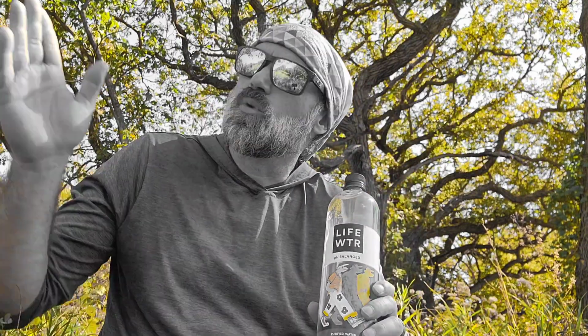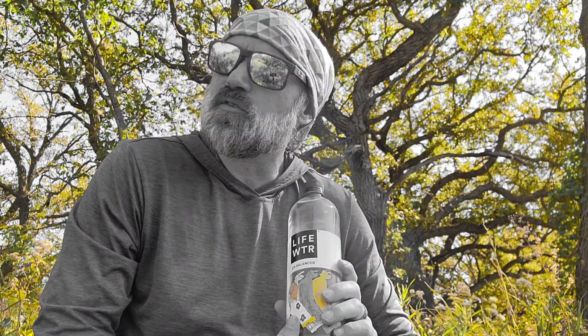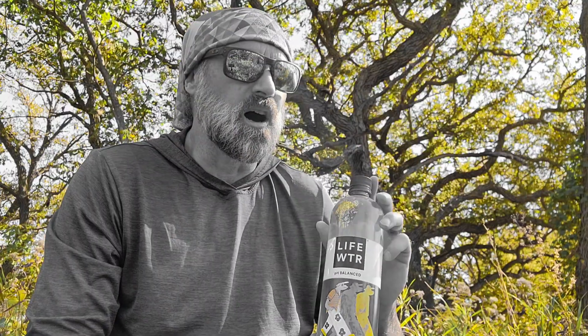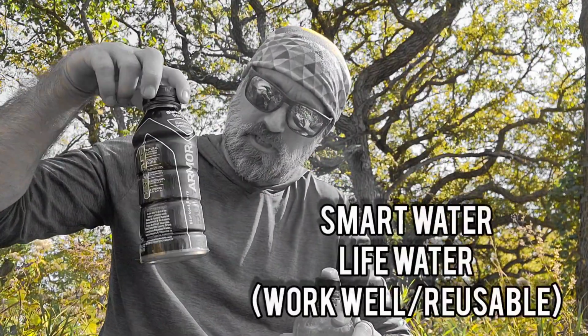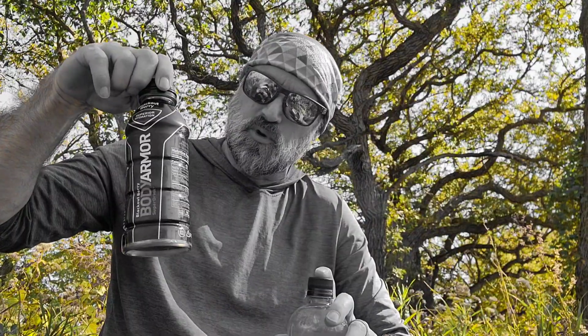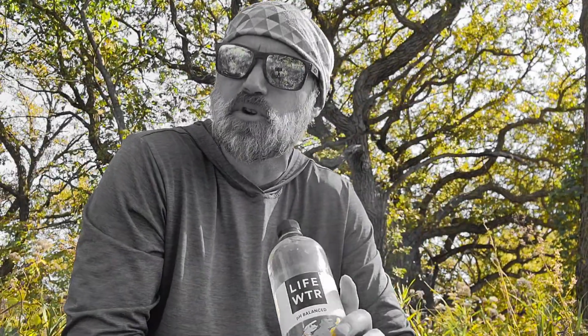But today I have to walk at least 8 miles to my cache, and depending on how far I get today, I plan just in case to spend the night before that. And to do that, I brought 2 of these, this is a 1-liter bottle, and then 1 of these, which just happens to be like a Body Armor Gatorade type of thing. But usually I fill up 1 of these with water if I don't have a Gatorade. So about 2.5 liters for an overnight.